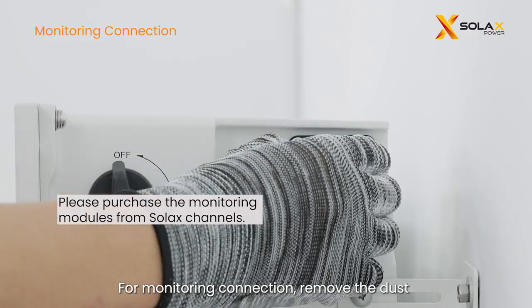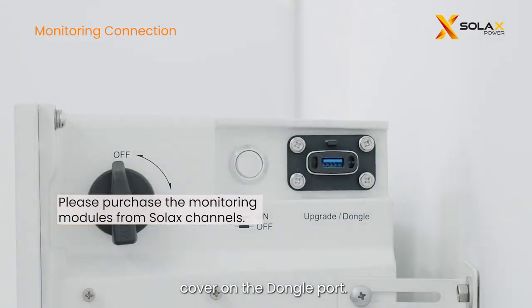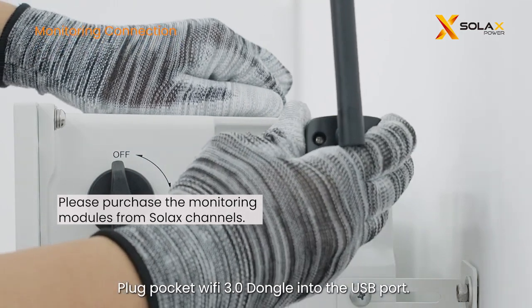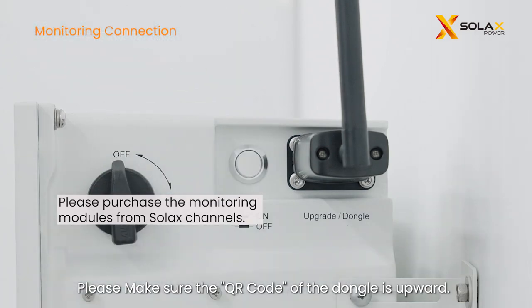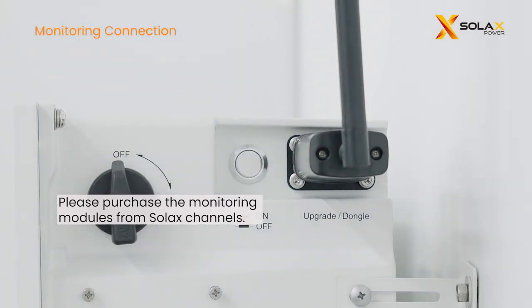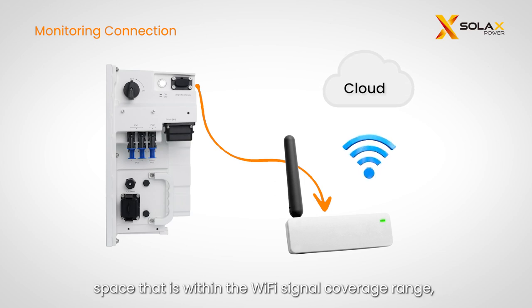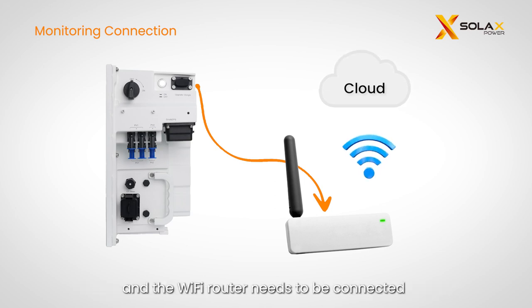For monitoring connection, remove the dust cover on the dongle port. Plug the Pocket Wi-Fi 3.0 dongle into the USB port. Please make sure the QR code of the dongle is upward. Please note that the Wi-Fi module should be put in an open space within the Wi-Fi signal coverage range, and the Wi-Fi router needs to be connected to a public network.